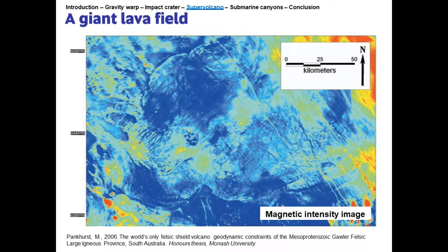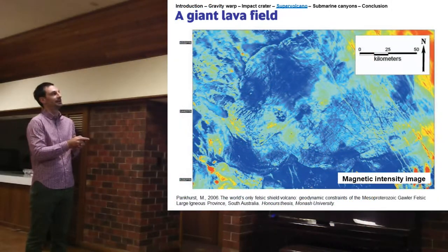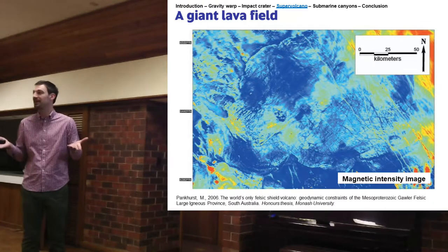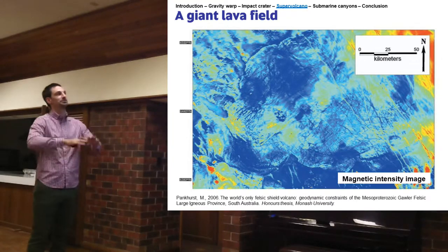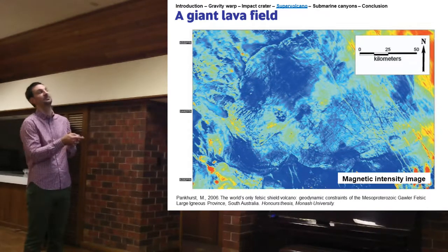It's kind of like in Hawaii, I guess, would be an analog. If you imagine the surface of Hawaii now, where all that lava is oozing out, it just spreads out like a front, basically, a very slow-moving material that's moving out like that. A flood of lava that's spreading out and oozing out from the central zone. And that feature that you can identify there in the magnetics image is actually exactly that. It's a pool of lava which would have erupted from this fissure and spread itself out over an area that's much bigger than Hawaii. If you look at the scale there, that's 50 kilometres.